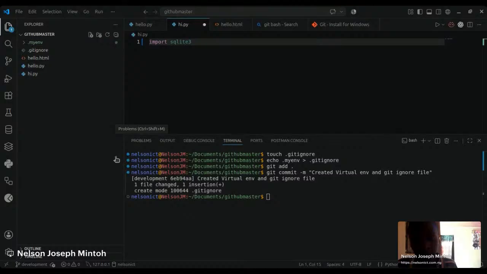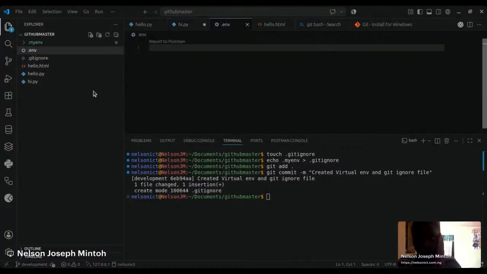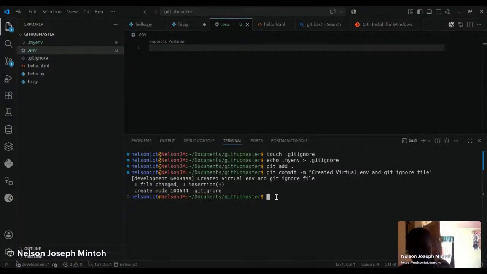And one such file is called a .env file, and there are many others depending on the language you are using. Most times it is the .env, because the .env holds the environment of your development.